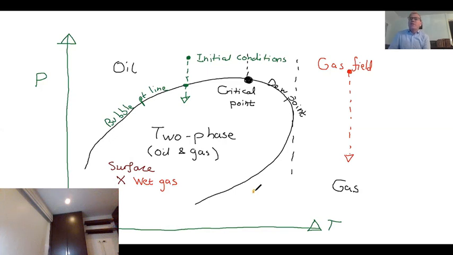Imagine actually that the surface conditions are here. Right? Now this will be unusual if it's an oil field because it means the surface is warmer than the subsurface. So this is only really going to be pertinent to the gas field. You can have conditions where the gas field is here, you bring it to the surface and you're still in the single phase region. Okay. So that means you just produce gas at the surface, and using the analogy I've said for American English, clearly that means you do not produce the liquid of interest, and so we call that a dry gas.